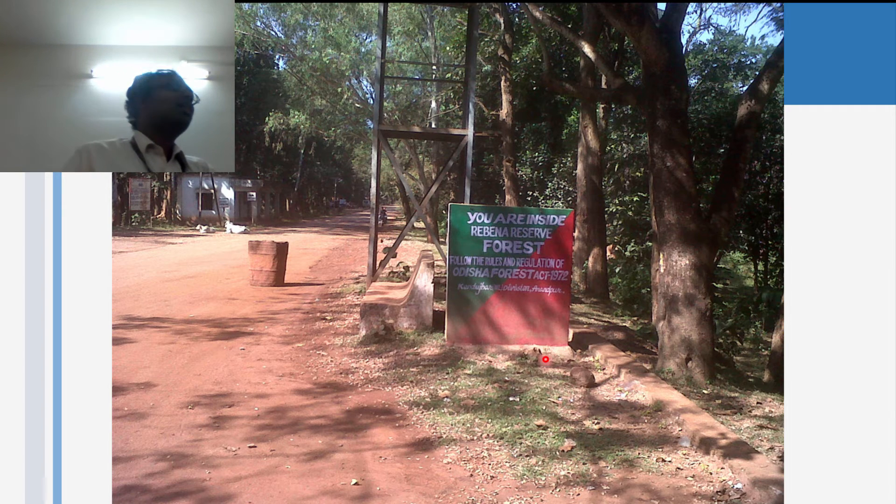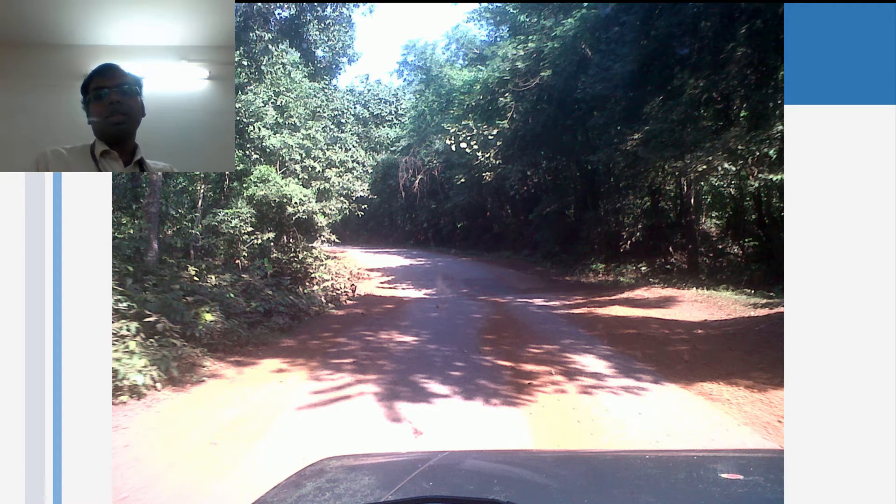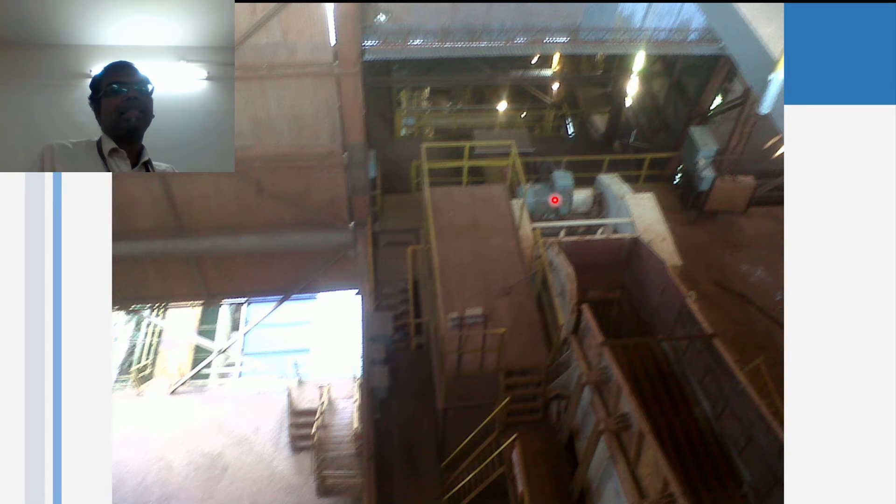Coming to another project — this is in Daitari mines, Orissa or Odisha as we call it. This was in a forest area. What happened here is we had to do a new conveyor belt, a long belt conveyor. A survey was done and we had to verify whether the survey was right. We cannot say that the survey done by the owner was wrong after we signed a contract — we should do it before. We were also giving an alternate route for the conveyor belt. When we went there, we found that there was an existing crushing plant, and this crushing and screening plant — they also wanted us to take a tap off. So this is a brownfield job.